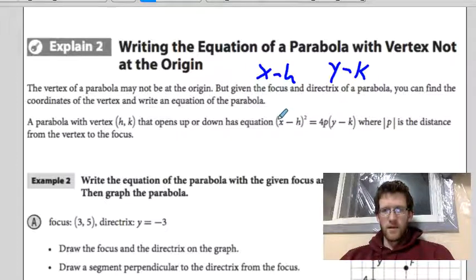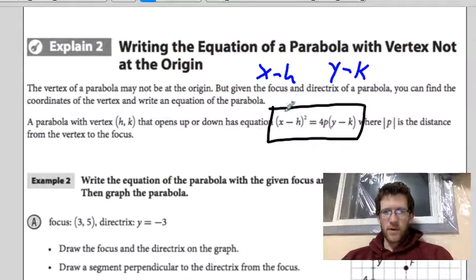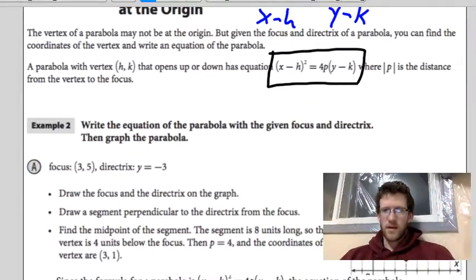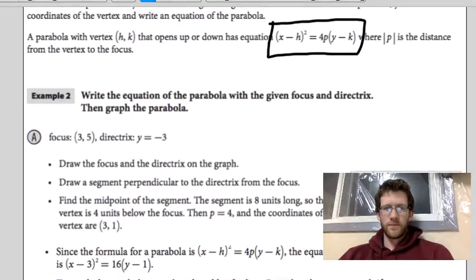You may recognize this equation here. In fact, I encourage you to circle this one. The book doesn't do a good job of identifying this. So here's the equation for it. It's the same one as before, except here we haven't solved for y. It's just a little more intuitive if we keep y in the rest of the equation, where there's no division and stuff like that. So it doesn't look quite as short, but it's actually computationally a little bit easier to work with.